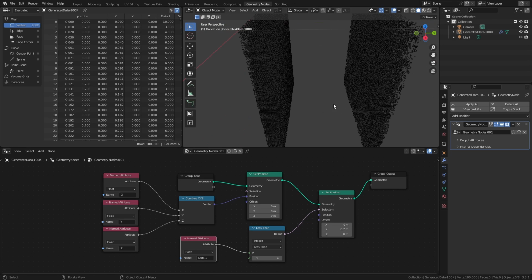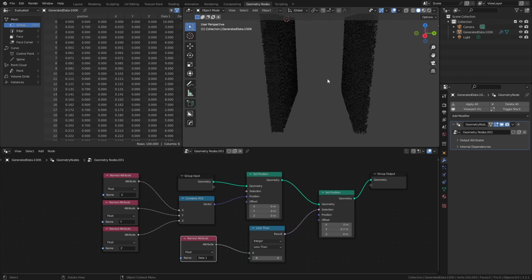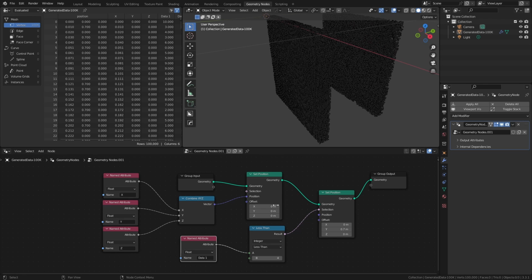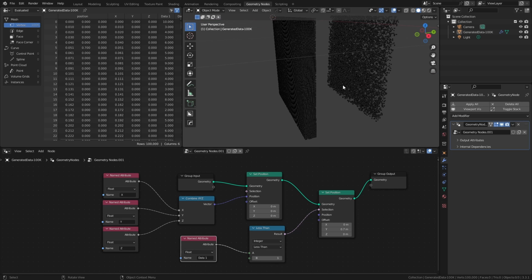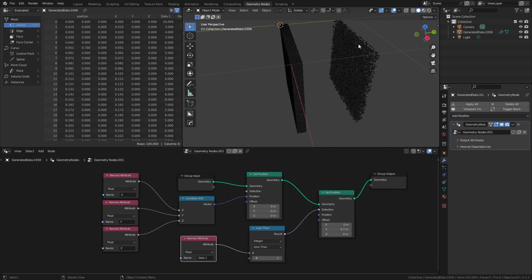Now, because I generated this data set with all random values, this essentially looks like a complete full block, but if we were to drag this number up or down, we could select different distributions of what is present in here. And so when you have meaningful data, you'll be able to see and isolate sections depending on what you want to separate. This is just one of many possible tools that you could use.